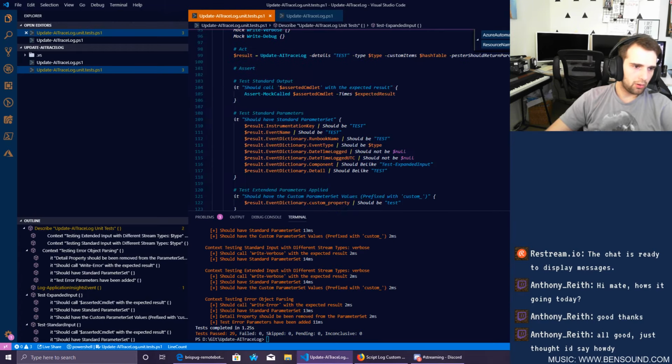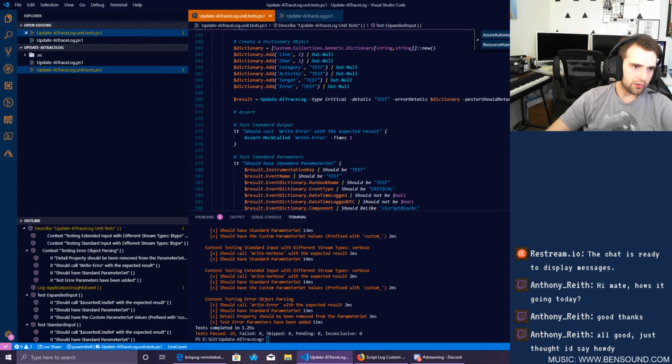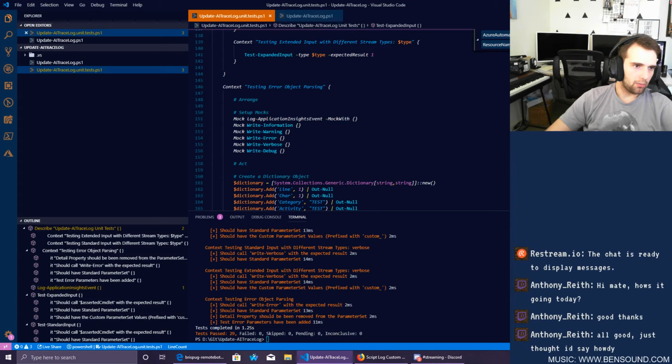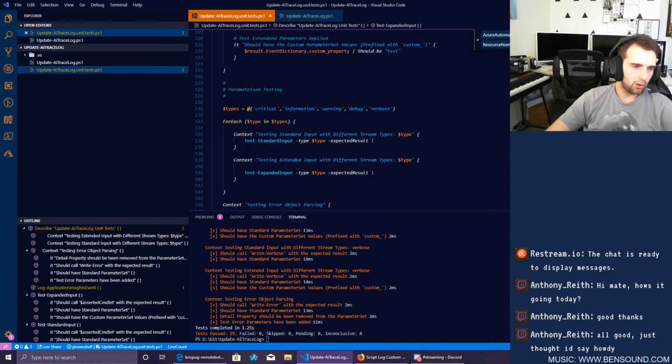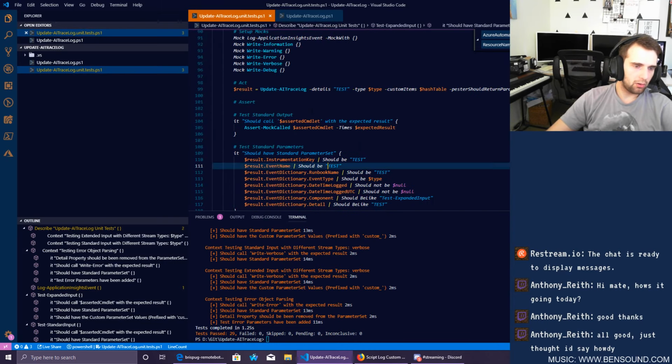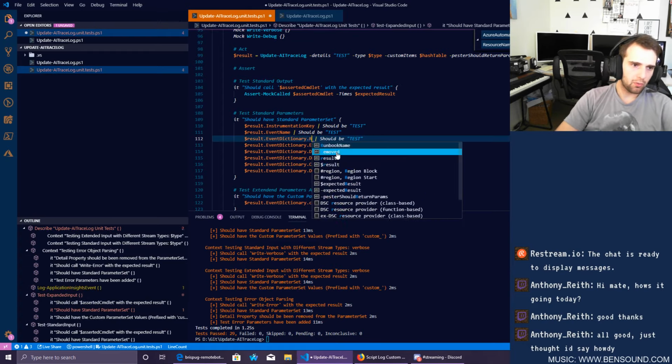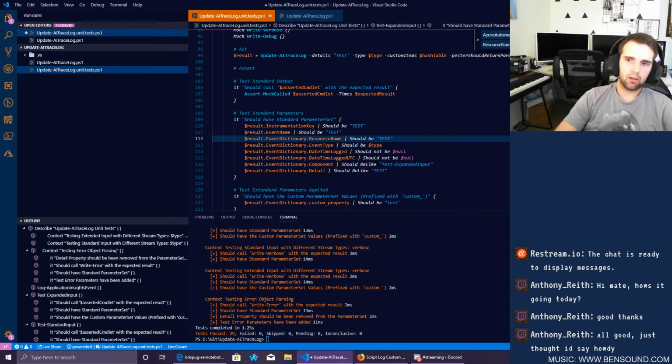Then we need to update our. So this test is now going to fail, which is completely fine. However, I'm just going to do this. So I said event name. I don't like that. Should be test. And then we have runbook name. I'm going to change that to actual resource name. Because resource can be multiple things, it's not things.